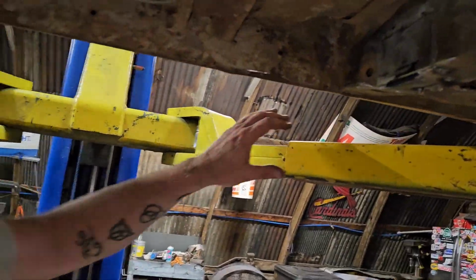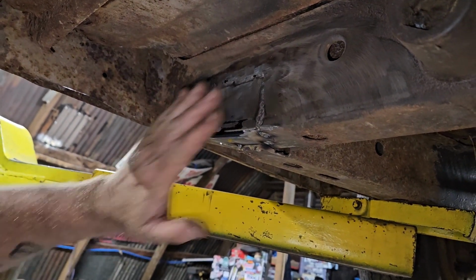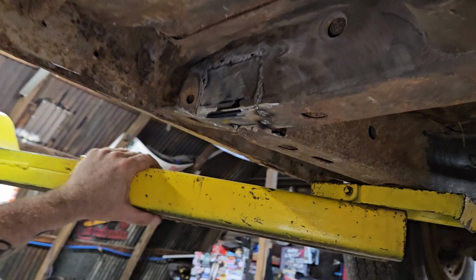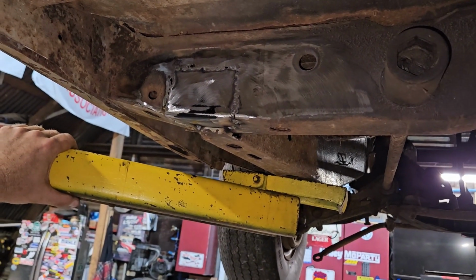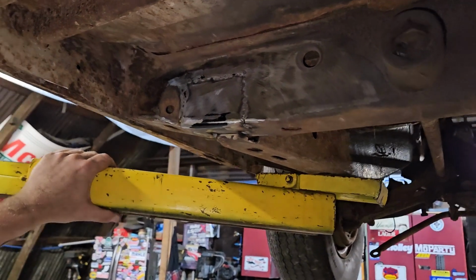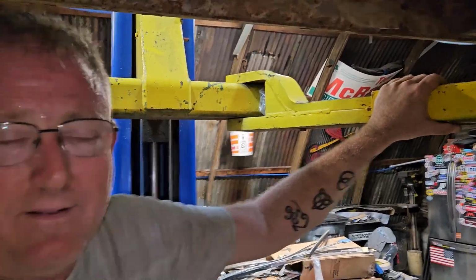Well, we ran out of gas, but we got her tacked in place and kind of just roughed in. Yep, roughed in right now. Looks a lot better than it did. We'll tap and grind and get it to where it won't even look like it was there. Chip Foose style. Oh yeah.